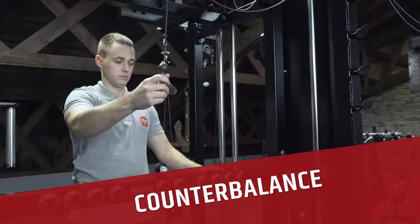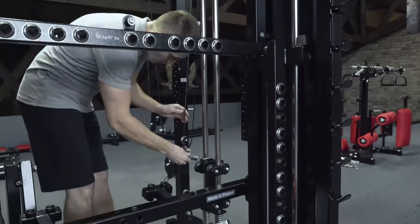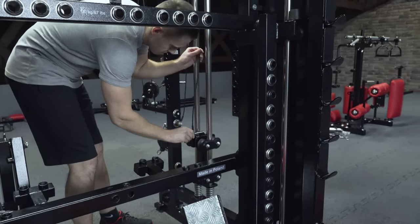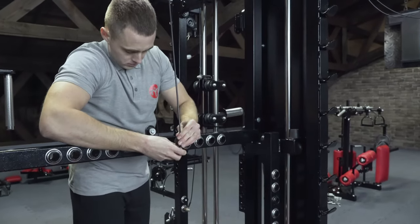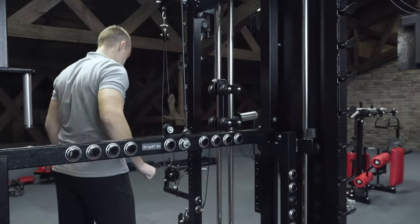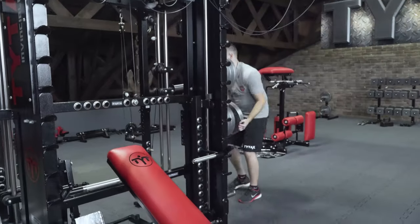In TYTAX, we developed the Smith Machine counterbalance system if you want to train with smaller loads. Thanks to that, you can reduce the weight of TYTAX Smith machine of TYTAX T1-X and T3-X to a minimum weight.